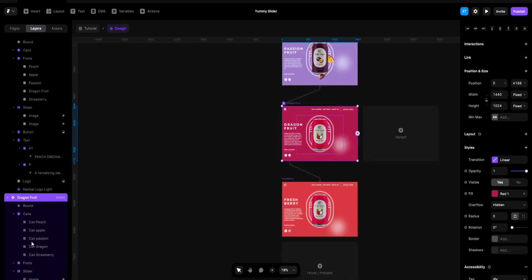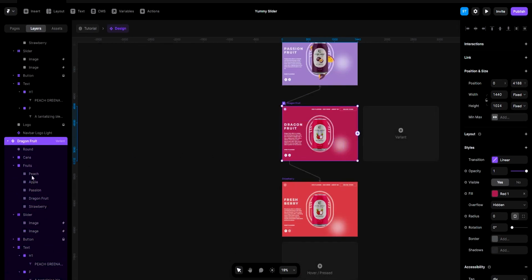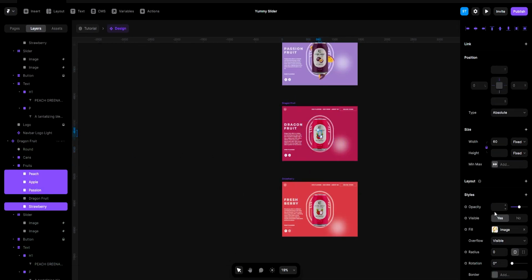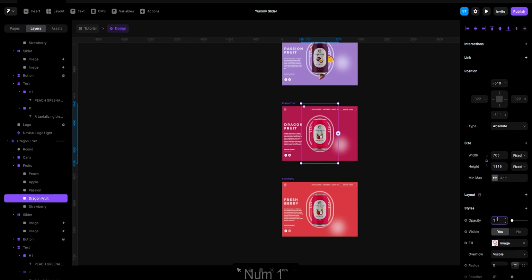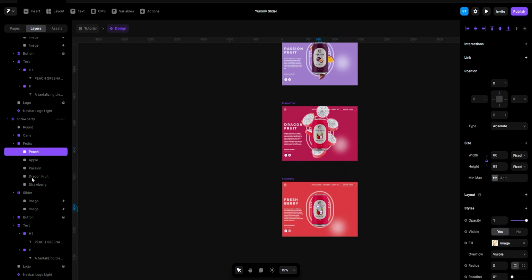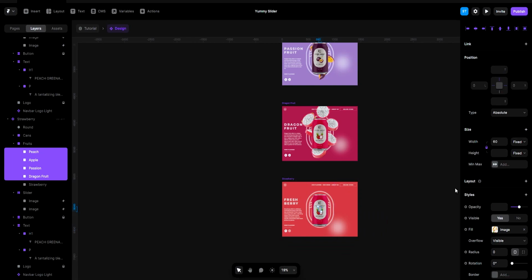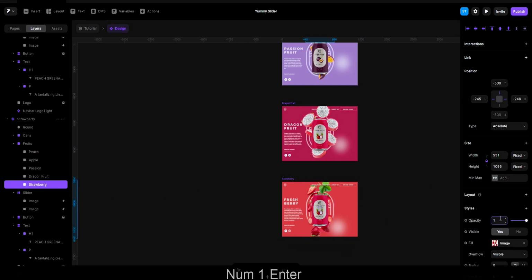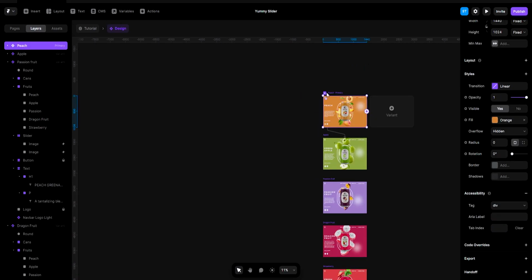Here the same stuff, all fruits but dragon fruits, 0 opacity, but dragon fruits will get 1 opacity. The same thing here, all but strawberry. Here we go. Let's try it one more time.